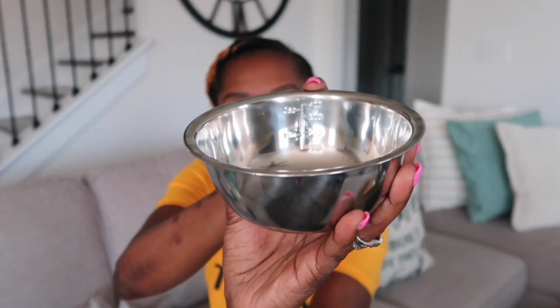I'm noticing something on one of them. It had some kind of, I don't know, but it's dirty. But anyway, the one thing I do like about it is that you can see right there, you're able to have some measurements inside the bowl, and each bowl has that. They have measurements, so they are stackable, of course, and of course they come in different sizes. And then this is the last one. So I can mix up different items into my bowls.